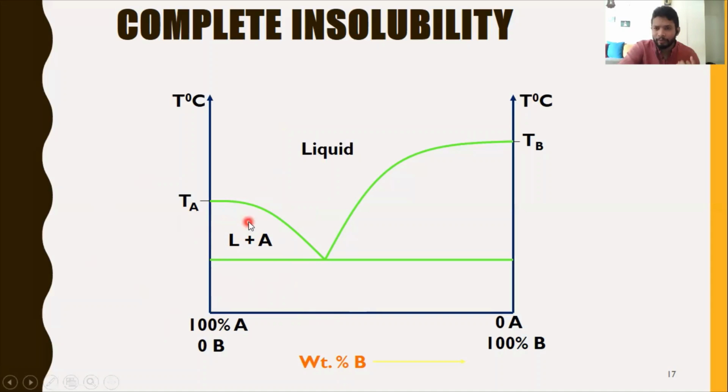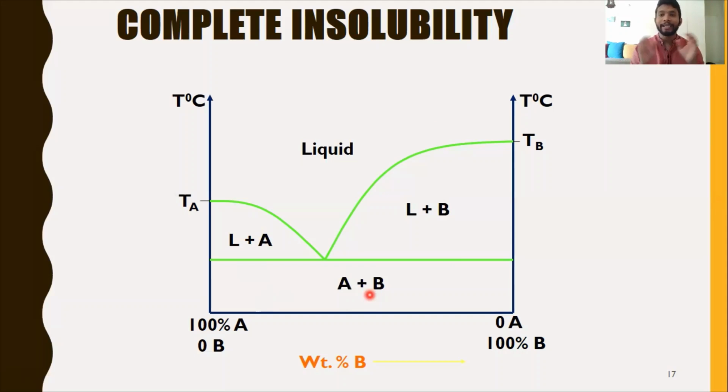Then when we are cooling down again, it becomes A and B. On this side, the amount of B is high. Here is 100% B on this side. So in this area, B is very high. Because of that, B solidified first. Then liquid is still there. Once it solidifies completely, A and B will be there. Now look at this. Not like earlier, when we drew the graph and mixed A and B, it became alpha or beta or whatever Greek letter we put there.